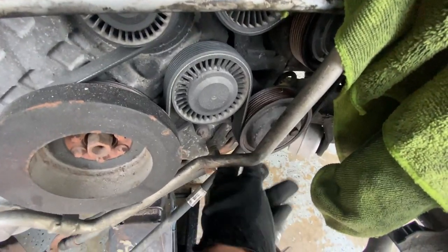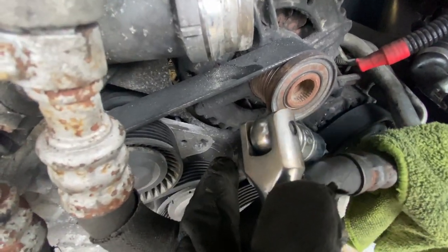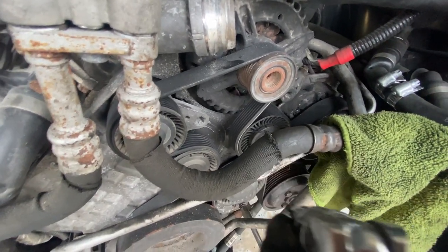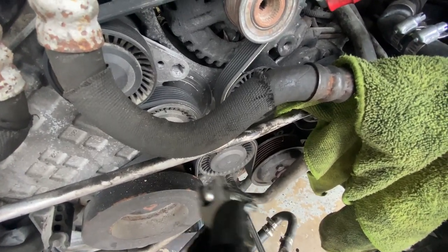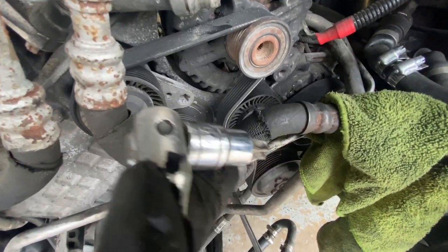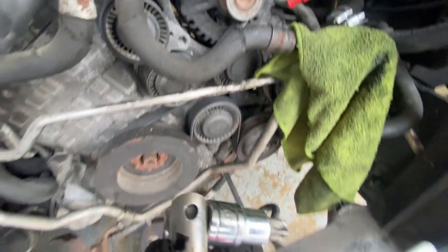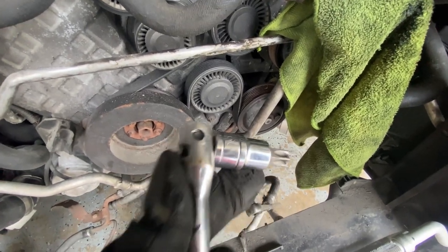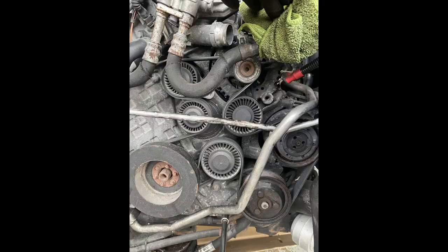All right, so right now I'm gonna take out the power steering pump, this one right here. So I'm gonna have to take off this bracket, and I'm gonna use this T60 up in this spot right here. Turn it clockwise, counterclockwise, and loosen this belt, take the belt off. I'm gonna take a picture of the belt before I take it off, just to make sure I keep the same orientation. And yeah, then we start taking off the power steering pump right there.